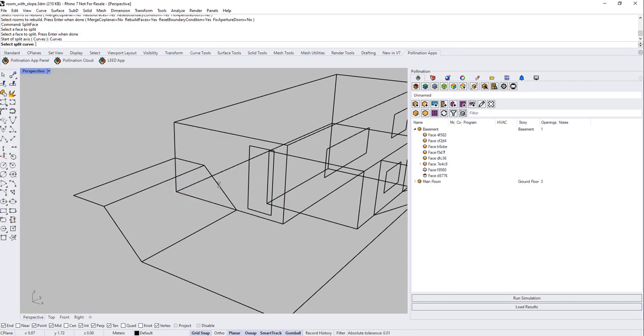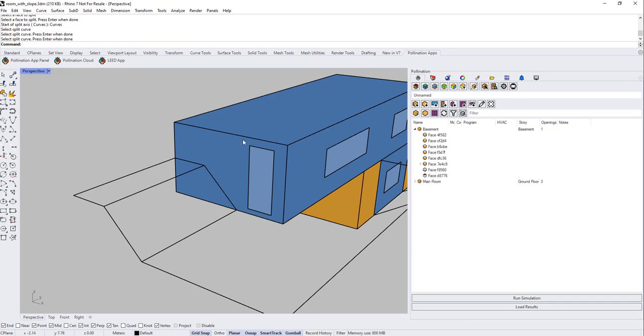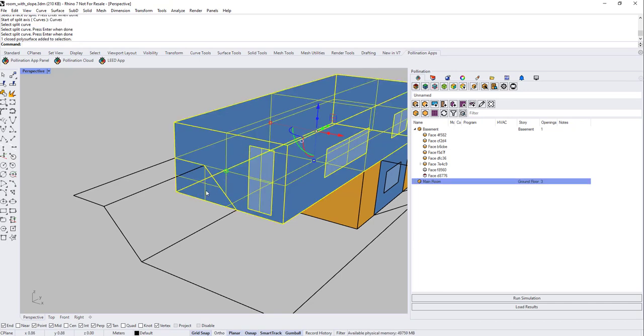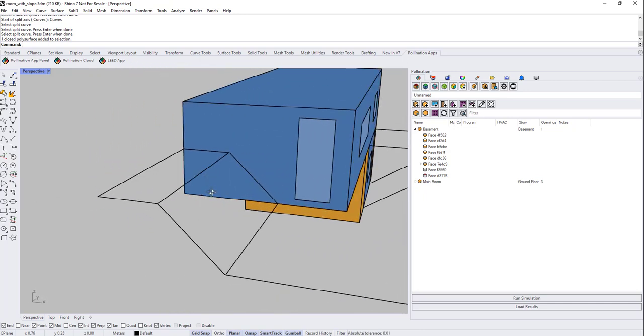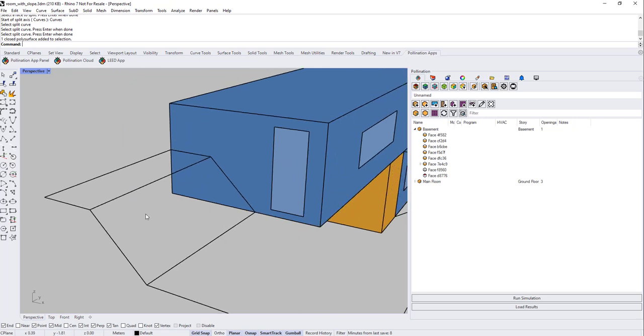So I select curves, hold down Shift, select this one and this one, and then I press space, and now this is also split into two different faces. In this case, I cannot use PO rebuild because this is on Z positive. It's above the ground plane.